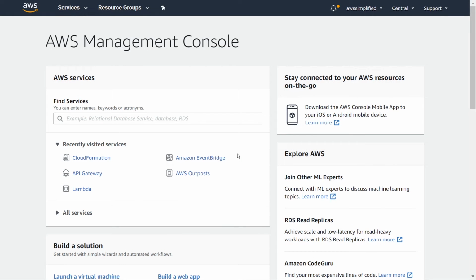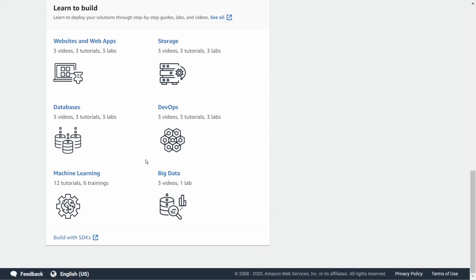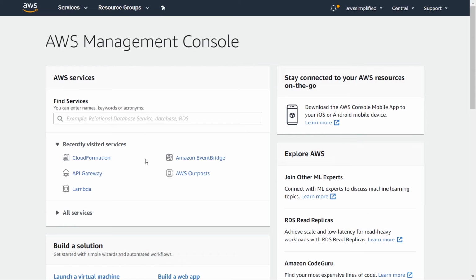Now, congratulations if you made it this far. So this is the console view, which is just the basic default landing page, which gives you access to all the different services that are offered. So a lot of people like to use the search box to find the services that they're looking for. You can alternatively scroll down here. They have a bunch of different groupings and categorized in a whole bunch of neat different ways.